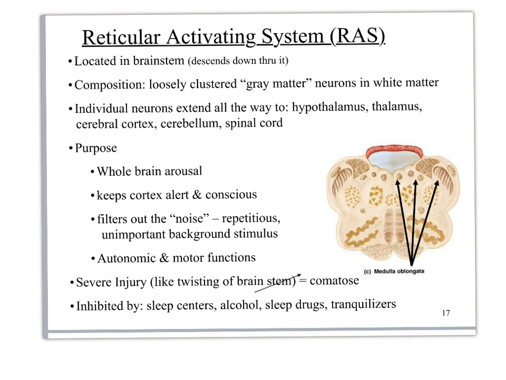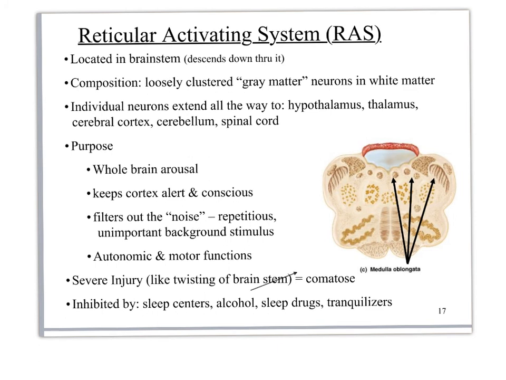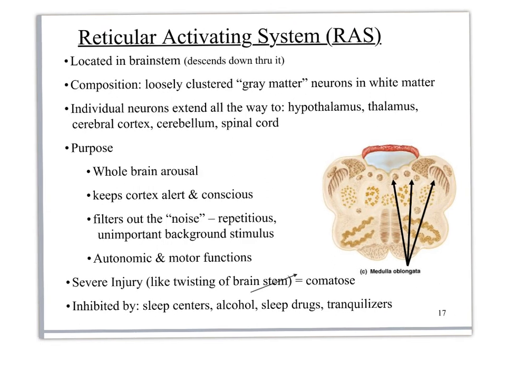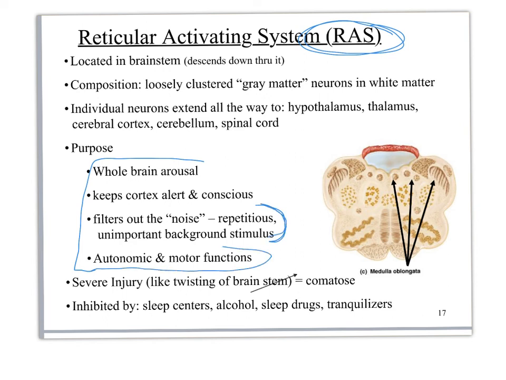All right, so what we've been looking at so far is really going over the reticular formations embedded within the brainstem, okay? Now that we've got that background information, we want to focus more specifically on the reticular activating system. So these are going to be certain reticular formations that work together in order to basically keep the brain aroused, alert, conscious. It's going to be doing this habituation filtering, and it's going to help coordinate autonomic and motor functions, okay?